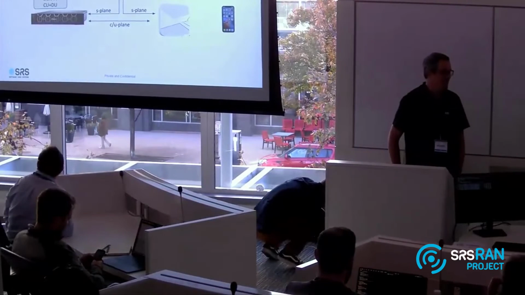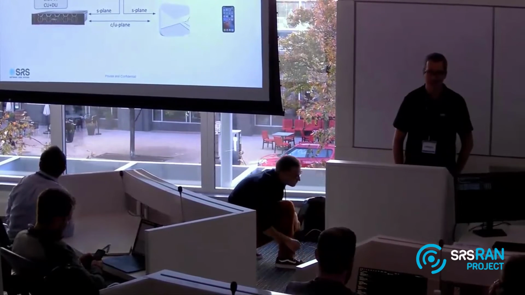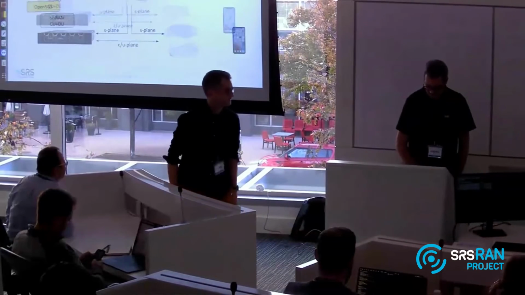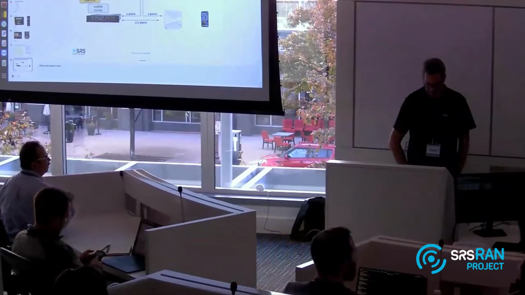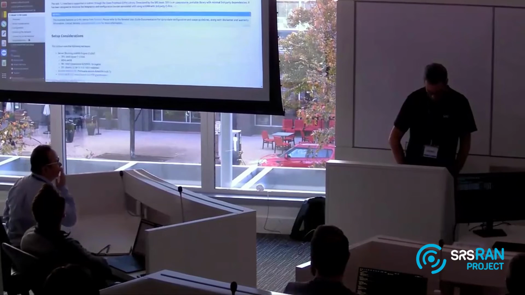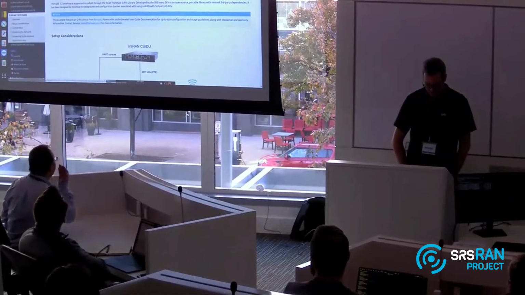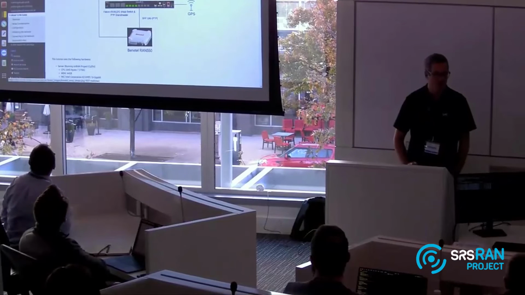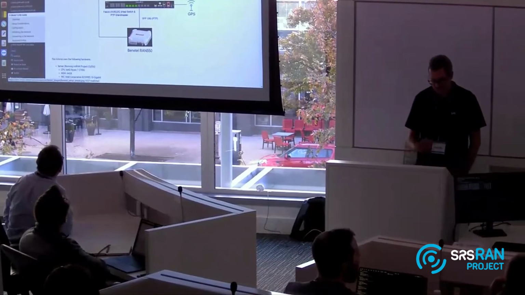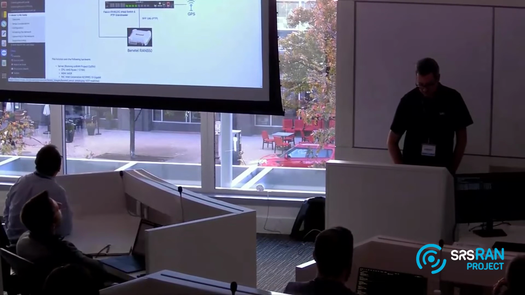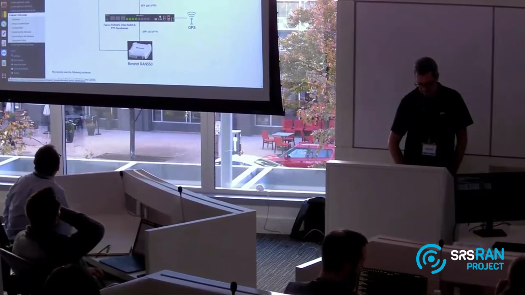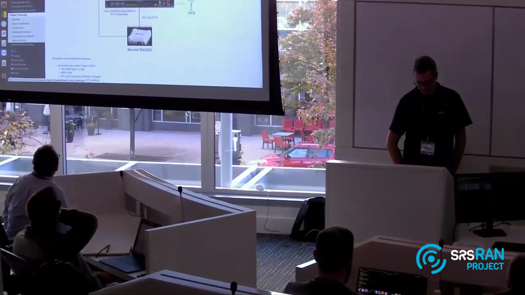Setting up the timing, to be honest, is the most difficult task in setting up any O-RAN deployment. As you can see right now, because it's not working. I strongly recommend to look at this guide. Here, I won't go through all the steps on setting up PTP because it's not that it's difficult, but it's long. But Brendan in our team did a very good job in putting together this guide.